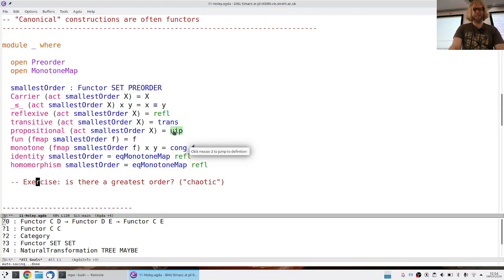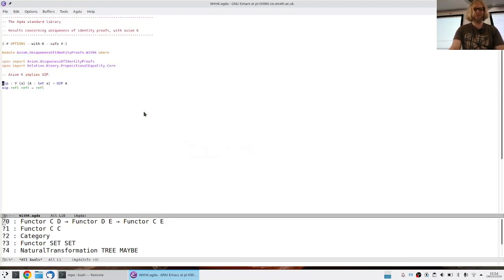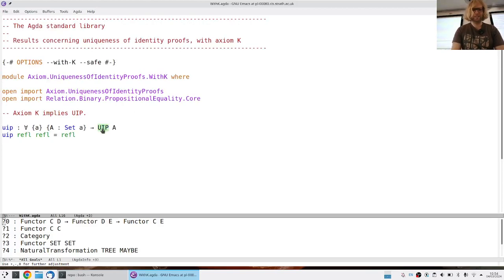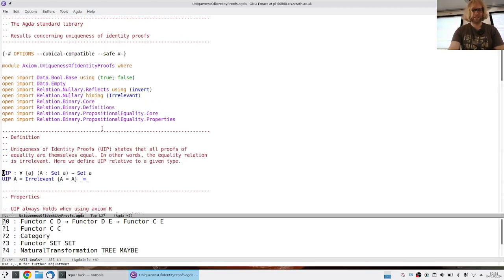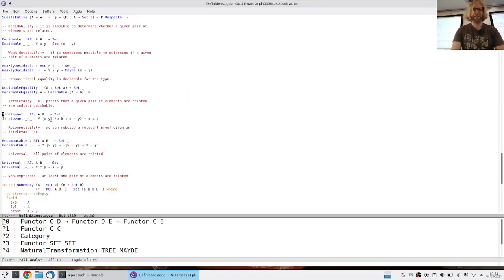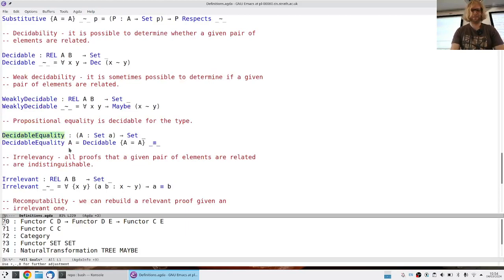So UIP stands for uniqueness of identity proofs. And it says that equality is irrelevant. In other words, if I have two proofs of equality, A and B, then they are equal.